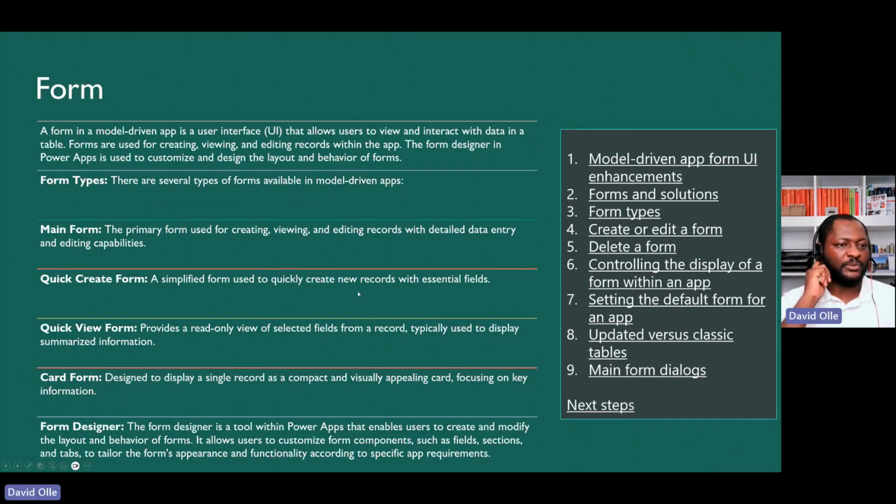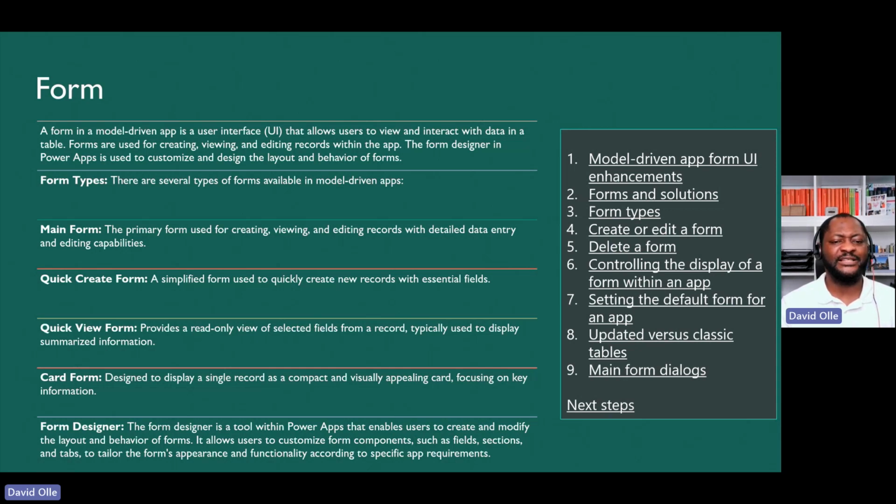Okay. So we also talked about forms, right? I did allude to the different types of forms that we have. We have your main form, which is primarily used for creating, viewing, and editing records with detailed data. You can put as many fields as you want, obviously without overloading the form and causing it to load slowly.